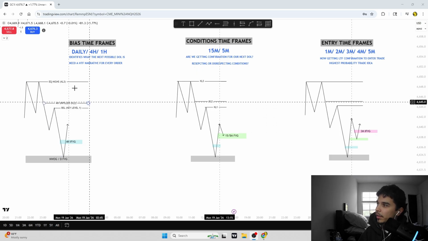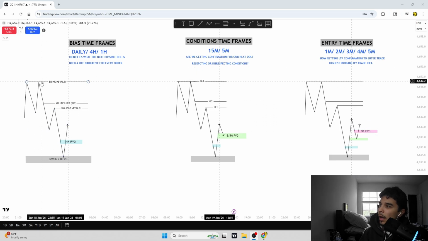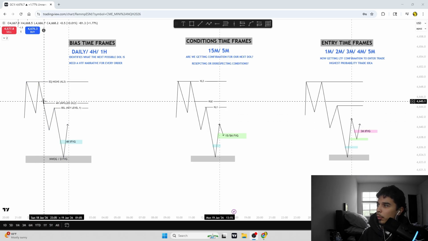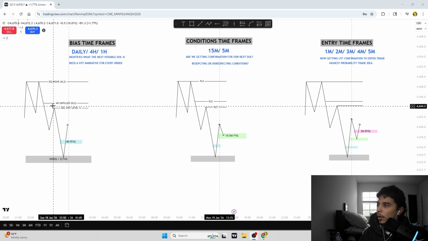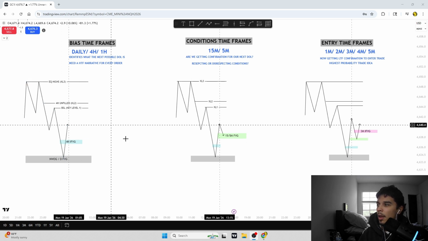So in this case, what do we have? Well, we leave equal highs, and we actually leave them. On the way down, we create an unfilled 4 hour that never gets tapped into, and we just continue farther and farther down. So we have this buy side level right here, we have this unfilled 4 hour, we have equal highs above, but what do we end up doing?